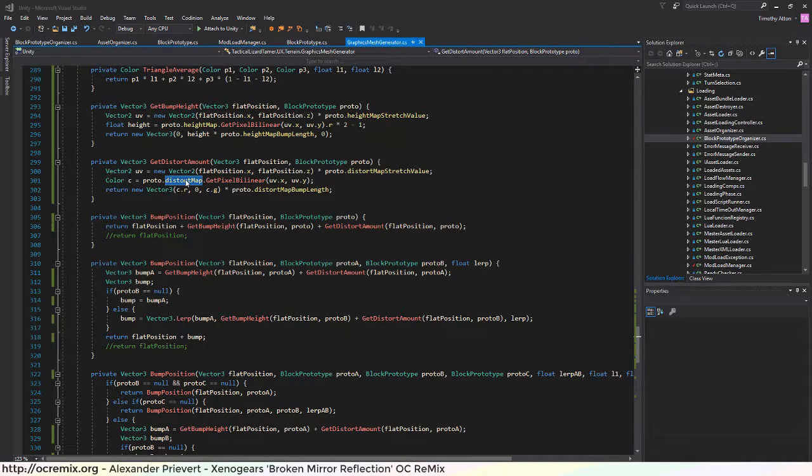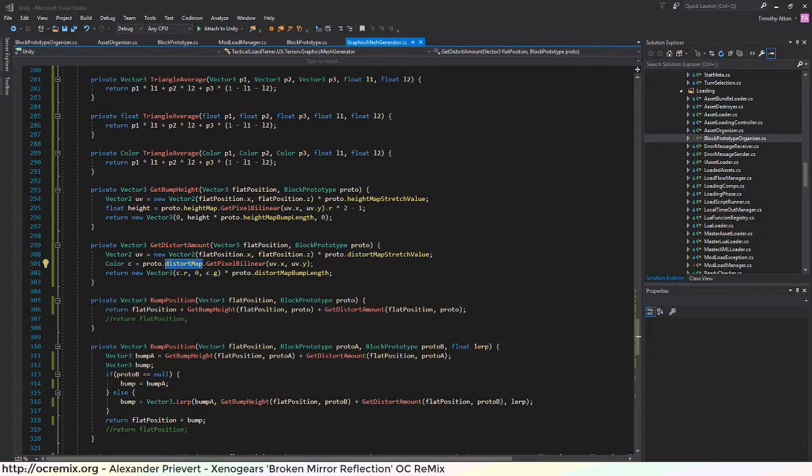And we're calling the distort map at 8. Oh, well, one thing is I need to transform these also to be between -1 and 1.